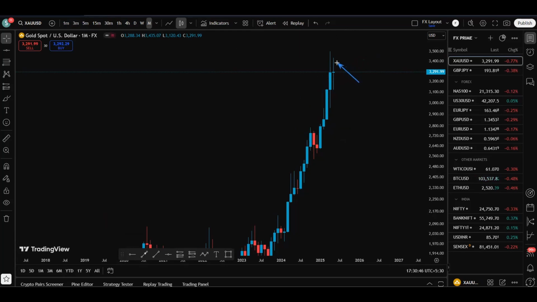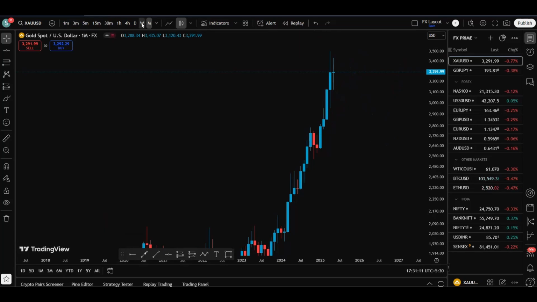If the next candle breaks the high of this previous doji candle, we have a higher probability for the price to continue this bullish momentum to the upside. But if the price breaks, or basically the next monthly candle breaks this low, then there is a higher probability for the price to come down, create some kind of support, and continue this bullish momentum to the upside. So that is something on the monthly time frame.